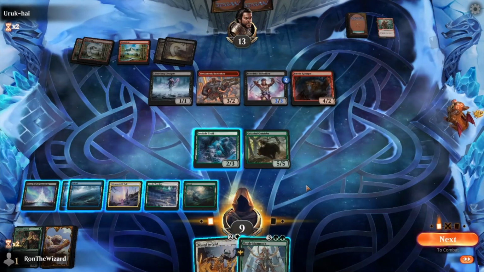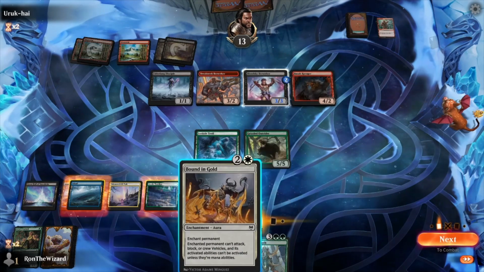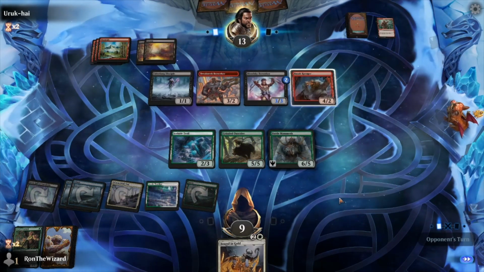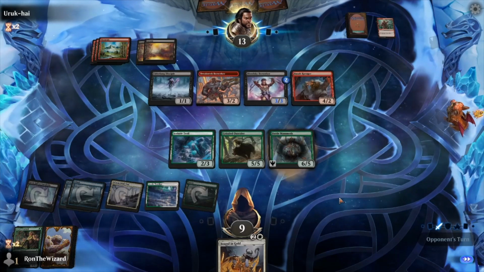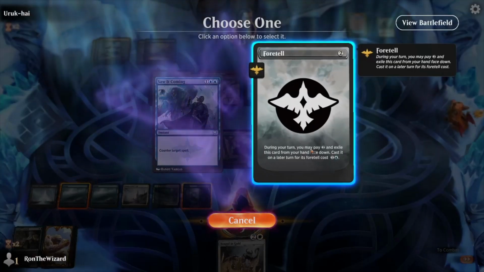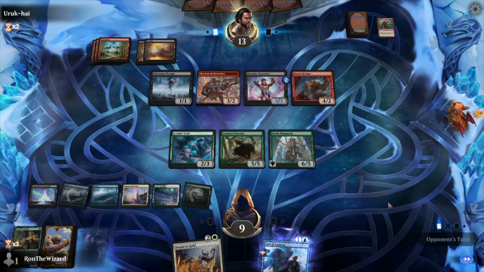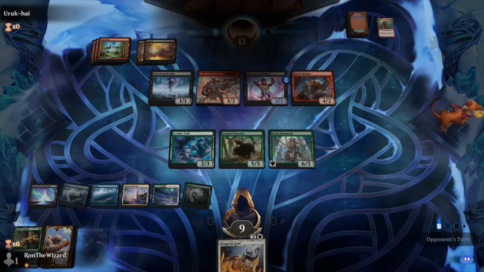Battle Elephant is good. Okay, we're stabilizing the board. Things are looking okay for us. No attacks is great. I can foretell this and chill for a turn. Oh, they just gave up. Cool.